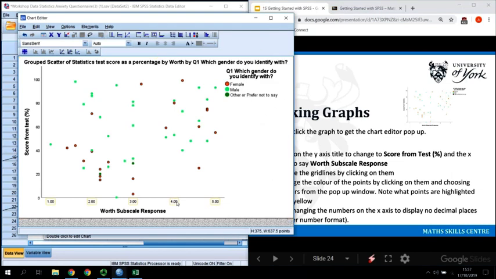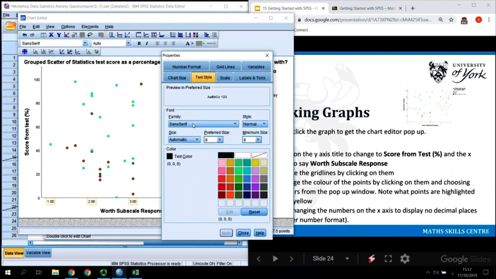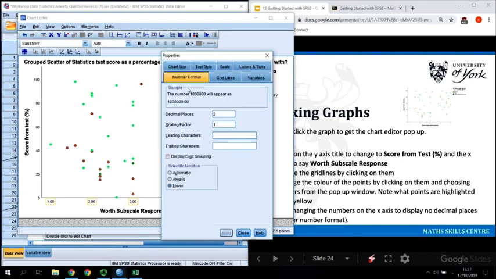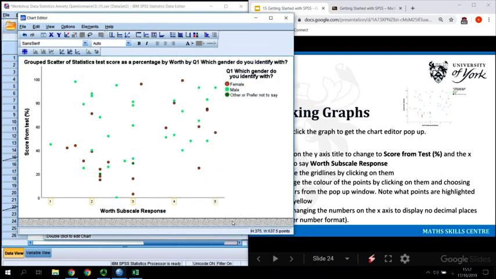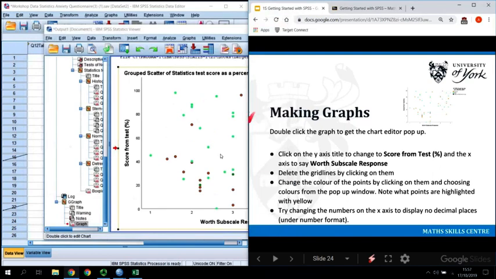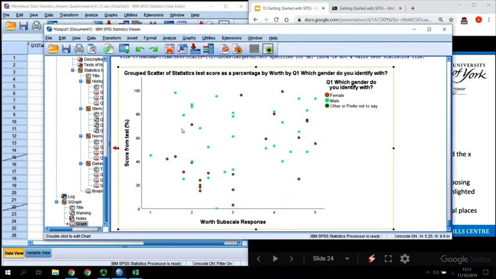So again, any element you want to change, click on it, double click it to get a window up, and it's hidden under this tab called number format. Here you've got an option to change the number of decimal places. If we delete 2 and put in 0, again we've got to press apply, then it will change these numbers. Then if you close that chart editor, it changes that graph in the output window.